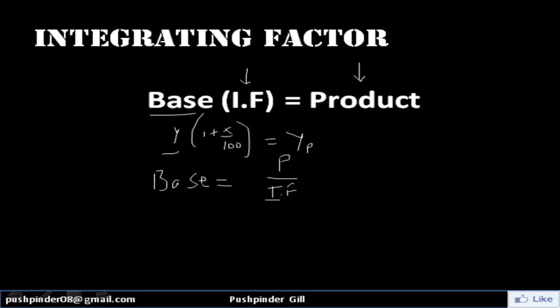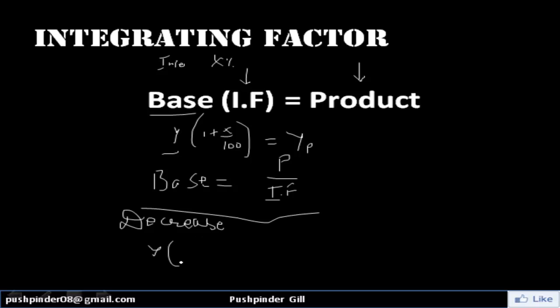The base, whenever you increase, this is about increasing, guys. Whenever you increase any amount by x%, this is what the expression comes out to be, right? Now what if I say you decrease the amount by x%? That becomes even more simple, you just have to multiply it by 1 minus x by 100. So instead of plus, it gets multiplied by 1 minus x by 100 and then you get your product.